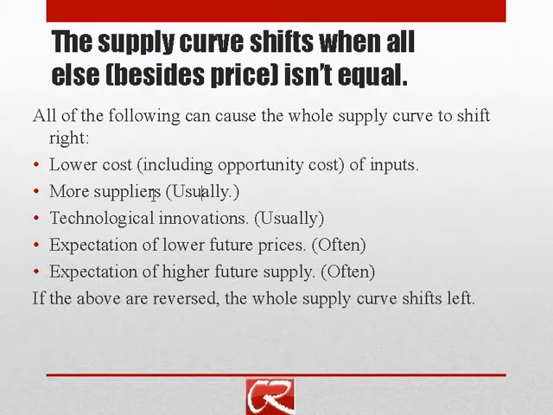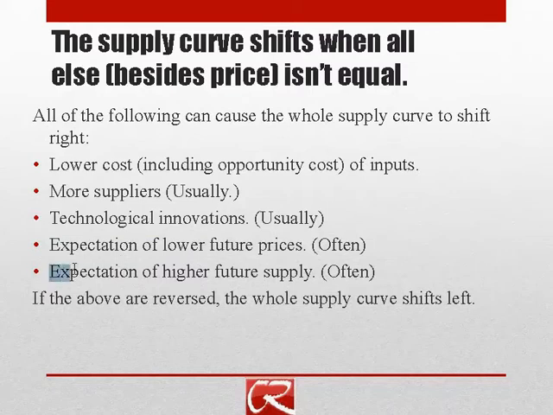But there could even be a case where if you split the firms up into a small size that's sort of inefficiently small, that could actually decrease the overall level of supply in the market. And we'll come back to that sort of thing later when we talk about monopoly and economies of scale. So another thing that could cause firms to be more willing to sell now is if they expect prices to be lower in the future. They're more willing to sell now because they'd rather sell at today's relatively high price than tomorrow's relatively low price.